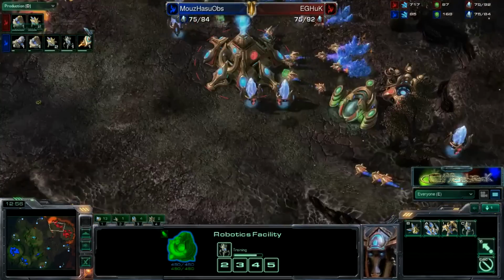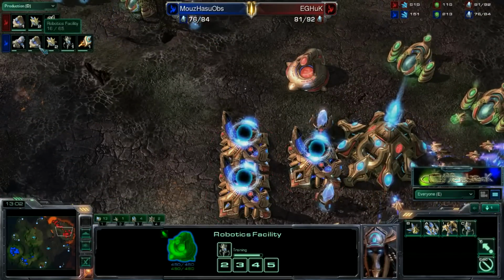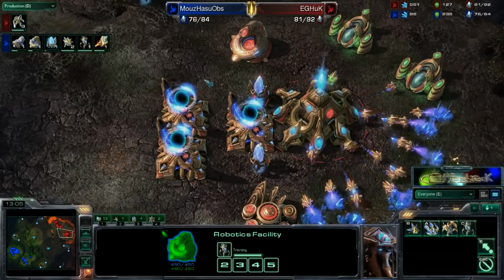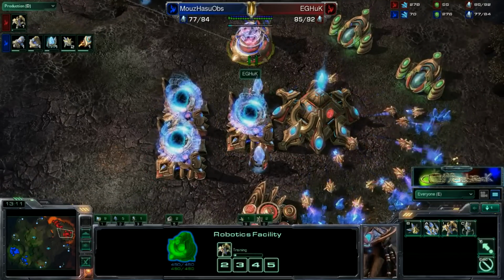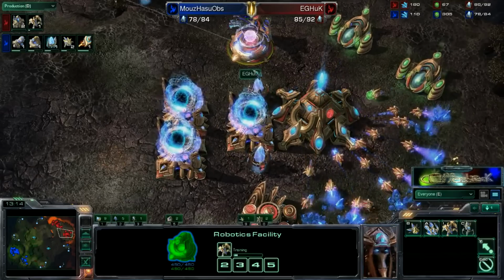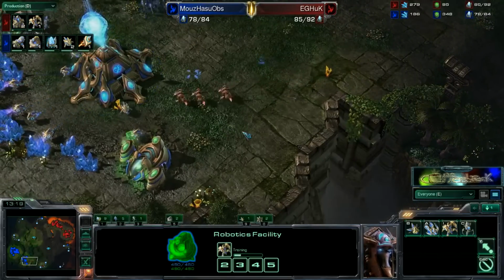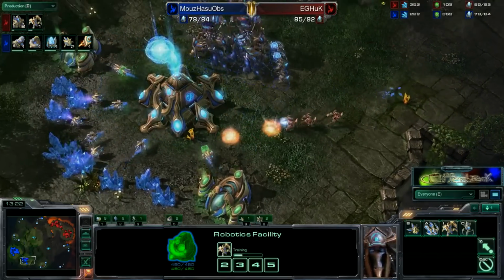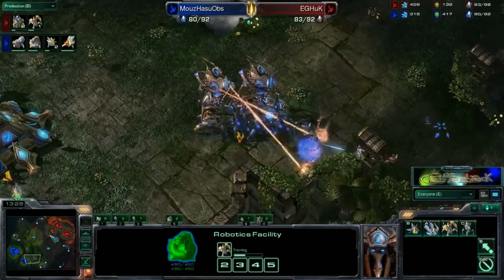It looks like Huk is going to be ramping up into double Colossus production though, as we are going to have the second Robo Bay finishing before the second Robo facility, excuse me, of HasuObs, who is choosing to make an Immortal instead of Colossus. Now it looks like we'll have 3 zealots morphed in from the 3rd base into HasuObs' natural expansion. However, those are not going to be able to do any damage. The army is back to defend against that.